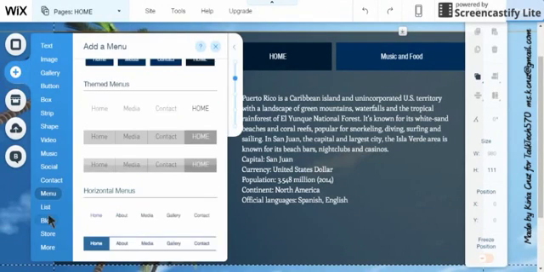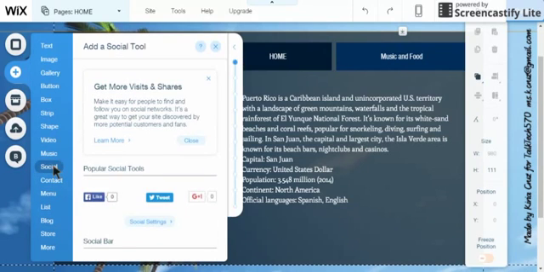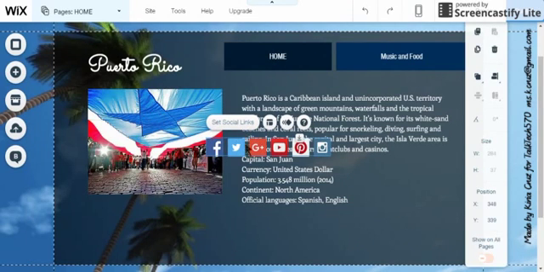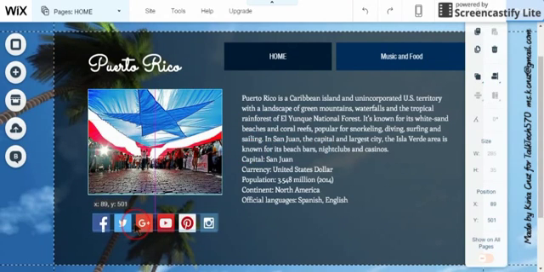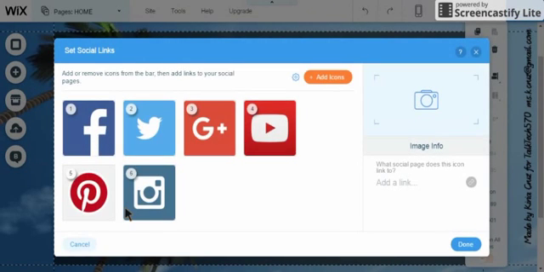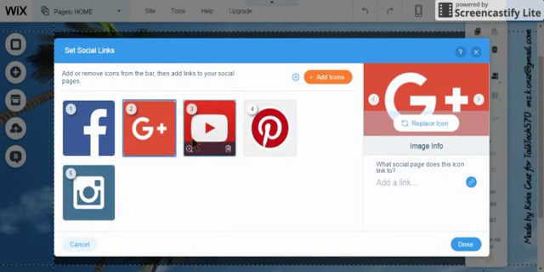As you know, nowadays everybody's in social media, and you can add buttons and have your audience like your page. Let's add some social media buttons. For purposes of this tutorial, I will not link any page to it, but you can always eliminate buttons or add buttons.